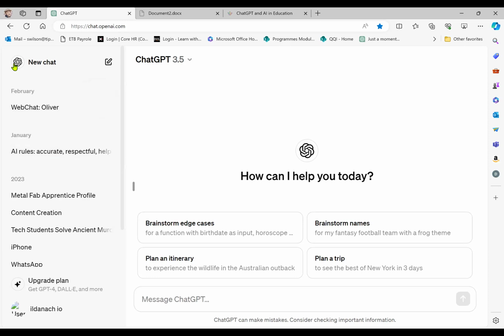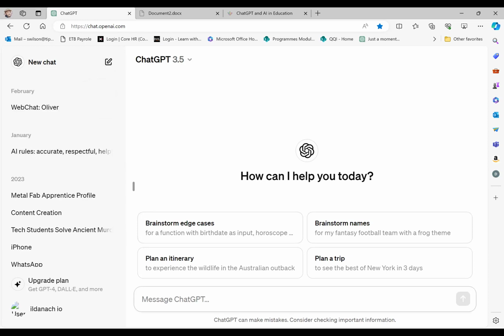So, as you can see up here, I've got new chat. I'm just going to start a new chat, and it will give us a blank screen like you see in front of you, and it's ready for us to go. All right, so I'm going to put in the first prompt. Now, ChatGPT and Copilot are both known as generative AI. What they mean by generative AI is that it generates content, basically. You generate it using prompts.